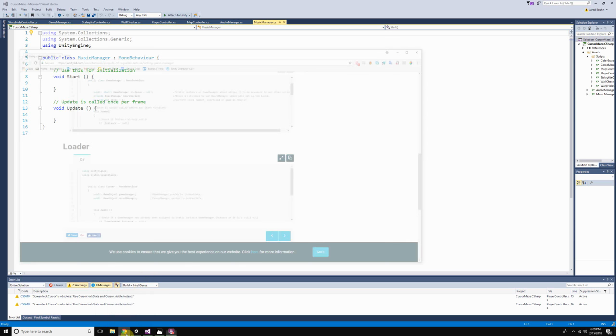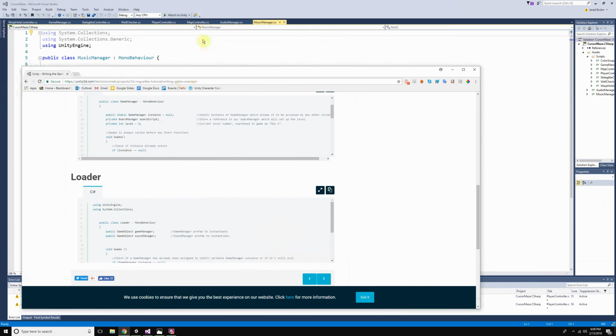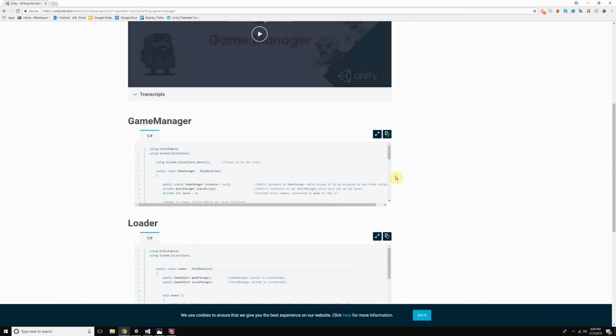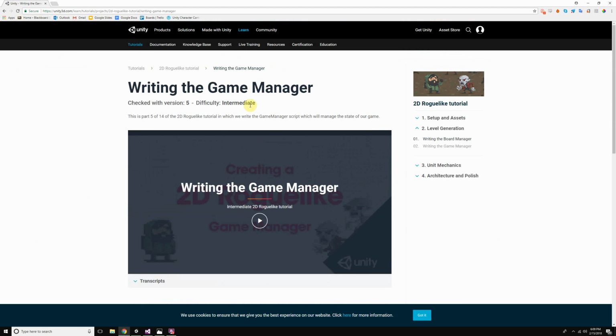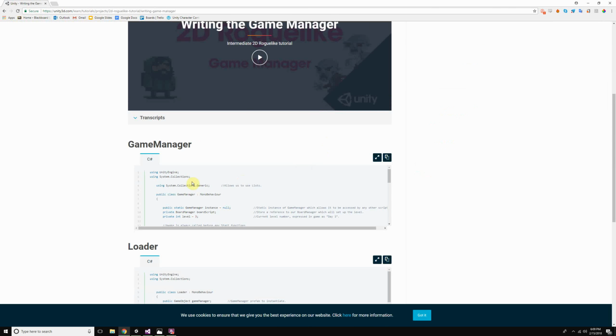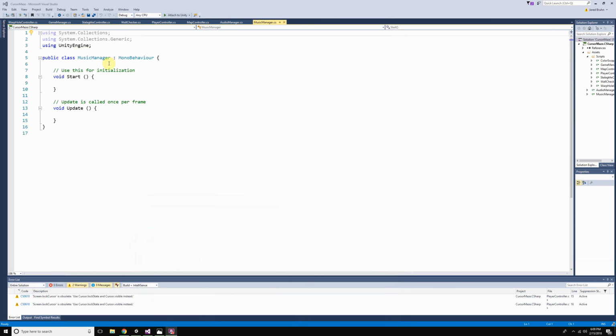It's a little bit more of an advanced technique, so documentation is our friend. It's good to refer to documentation whenever you don't completely understand something. So there's this page on writing a game manager, and they do this sort of singleton style in here. And so let me give this a shot.